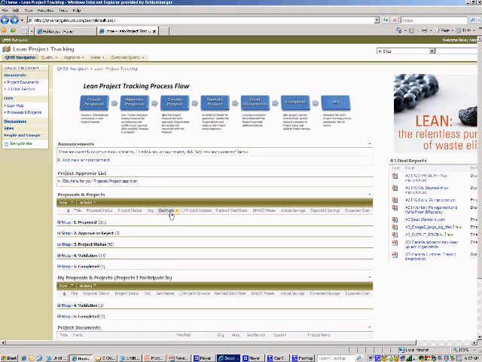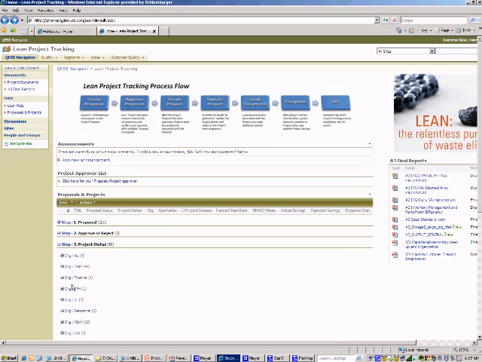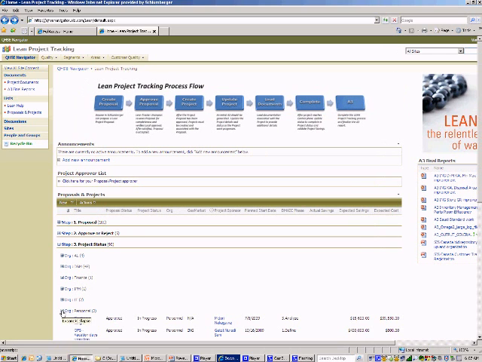Actual projects can be found in the middle of the page. As a user, you can look at any proposal or project. They are organized by how far in the process flow the proposal or project has proceeded. Let's look at the projects in Step 3, Project Status, for the personnel organization. The electronic filing project is interesting to me, so let's take a closer look by clicking on the project and selecting View Item.